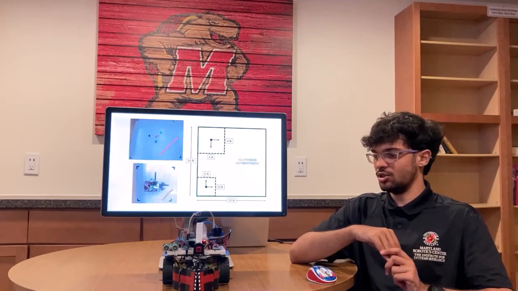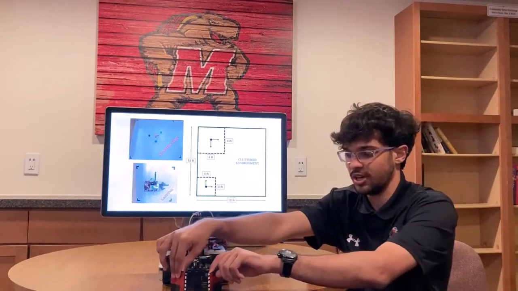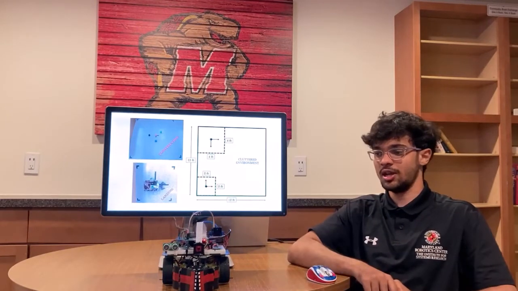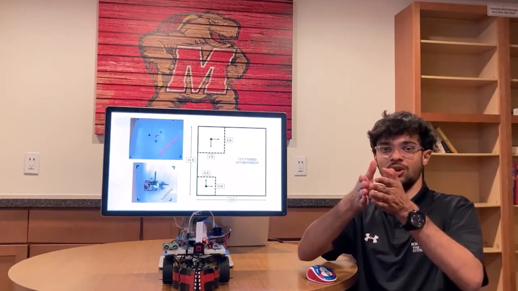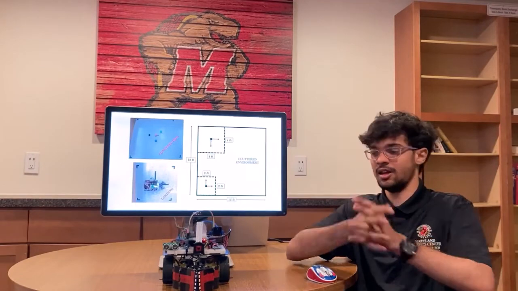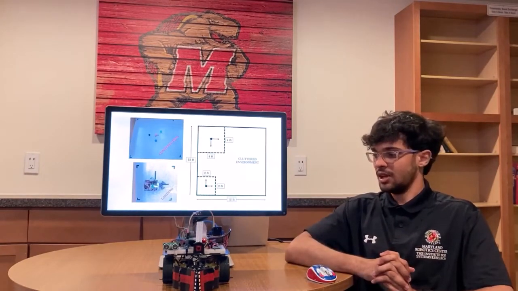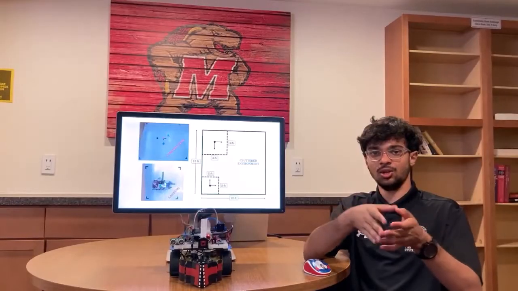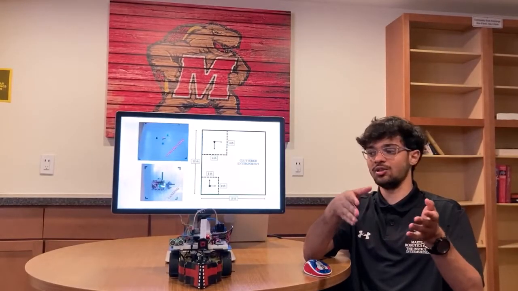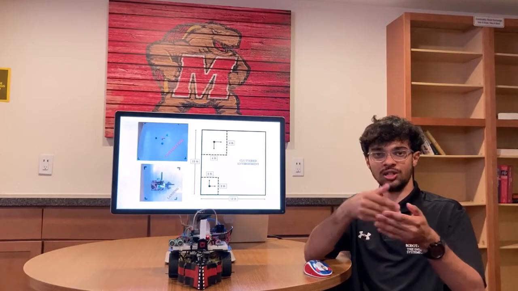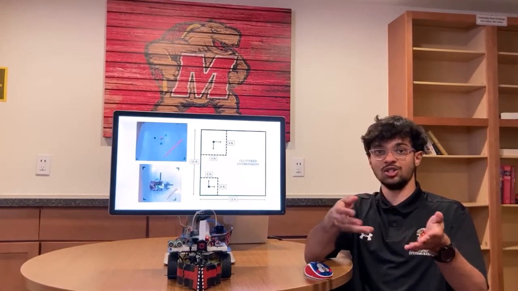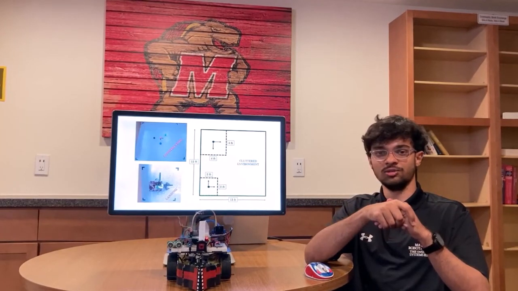Now, in addition to those, the robot also has this gripper mechanism, which opens and closes, which enables the robot to pick up a block and place it in a certain place. This is the basic setup of the robot, and in the video you will see what went into the making of this robot, how it was tested, what were the challenges faced, and finally the grand challenge run that the robot was subjected to in the end.